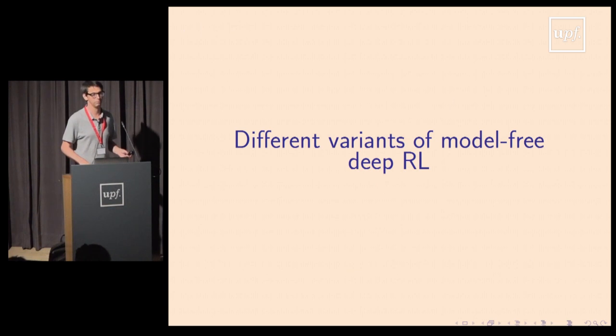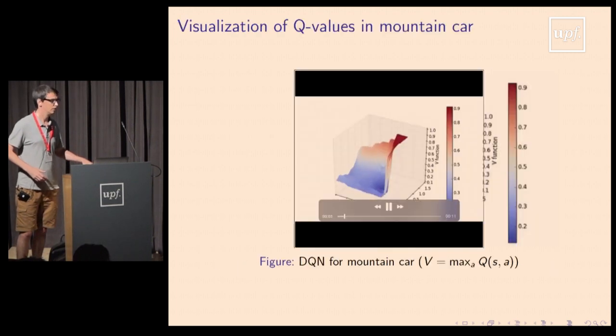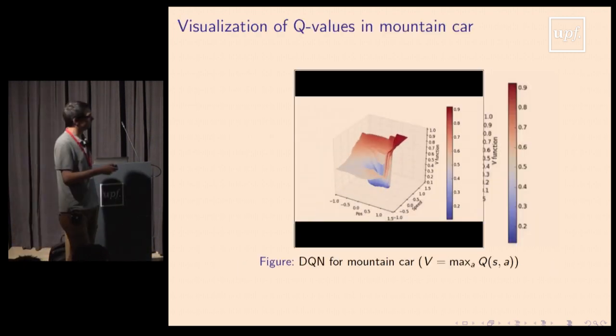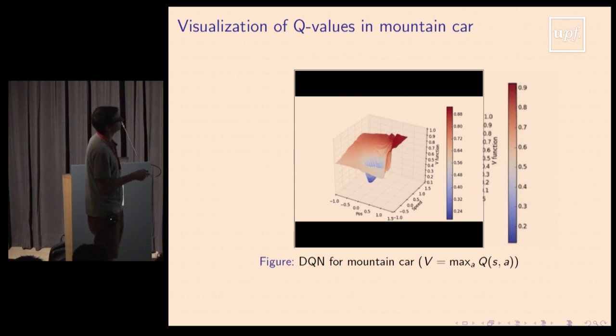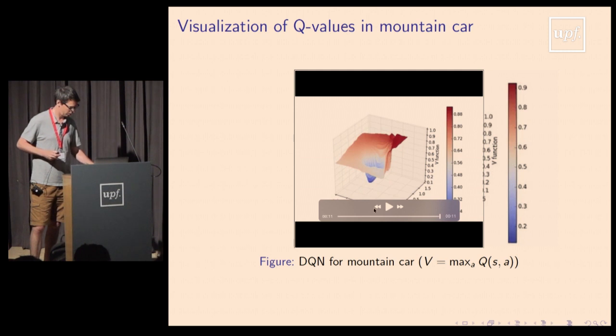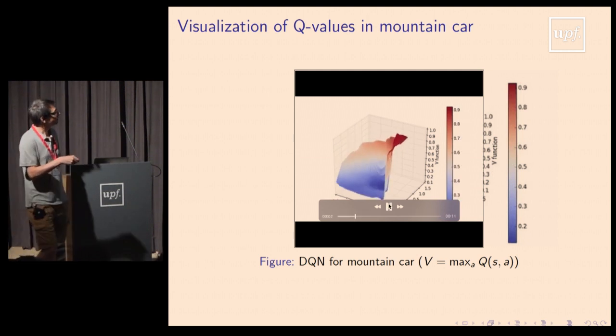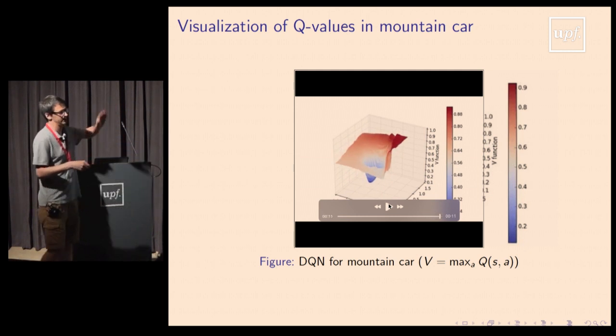But any questions so far? Yes? In that visual from two slides earlier, you said there are some instabilities, but could you describe what you mean by that? Yes. So for instance, let's look at position minus one and maximum speed. Here it's more or less at the final value where we can estimate that it has converged. But if you look through the learning, you will see that it needs to go towards the correct value, but sometimes it even overshoots and then goes a little bit too low and then a little bit too high. So these are the instabilities.